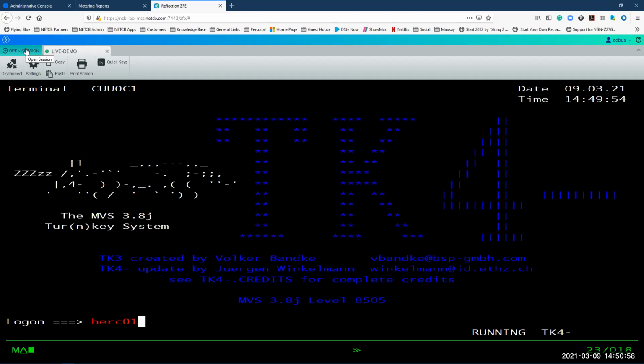So there was a question: is the customization using HTML templates with JavaScript and CSS, or predefined standard procedures within the system? This is predefined standard procedures within the configuration of these sessions. We normally use a Windows terminal emulator to create these templates, which we then import in the configuration of a session, and that will apply a template on top of what you see.